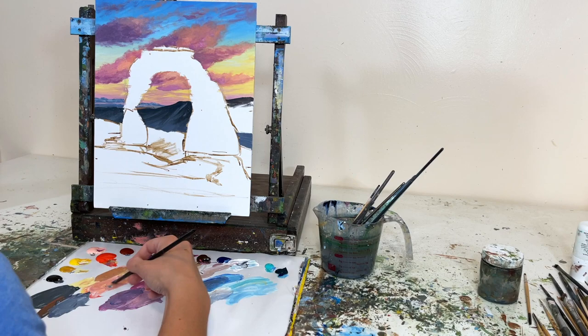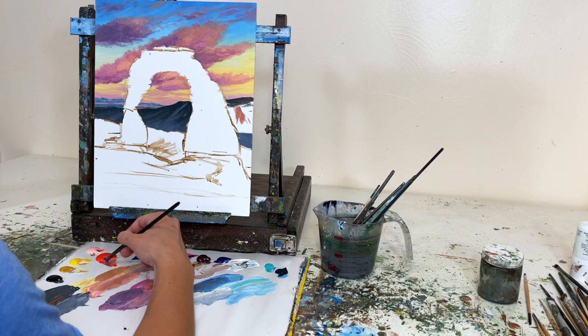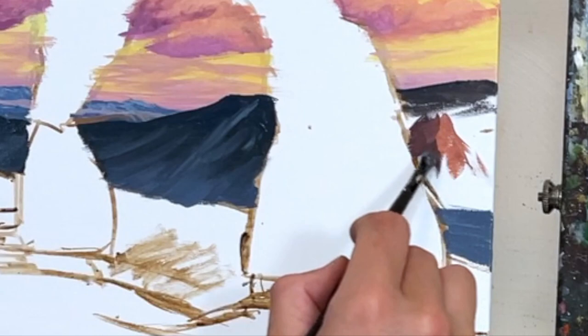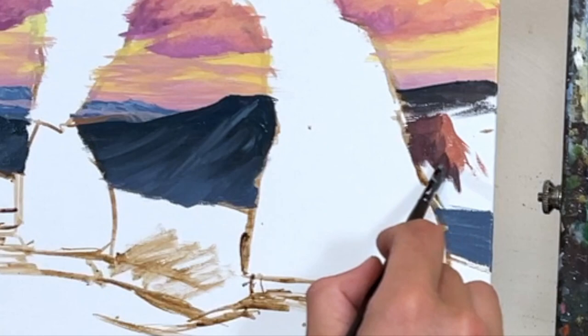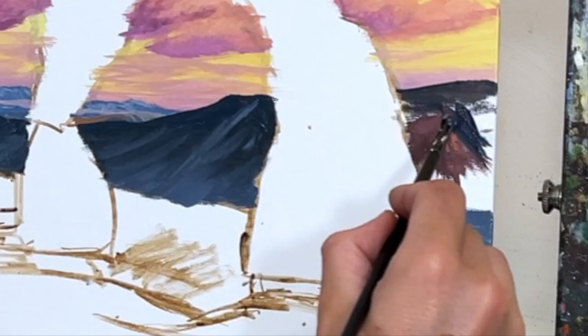And over here, I'm gonna take some more red. There's one section here that's kind of catching the sunlight still. And then it turns into like a purpley color. I'm just gonna make that by mixing my red, phthalo blue, and magenta. And what else? Kind of turns this color down here. Let's go back to our blue for up here. Just lots of ultramarine.